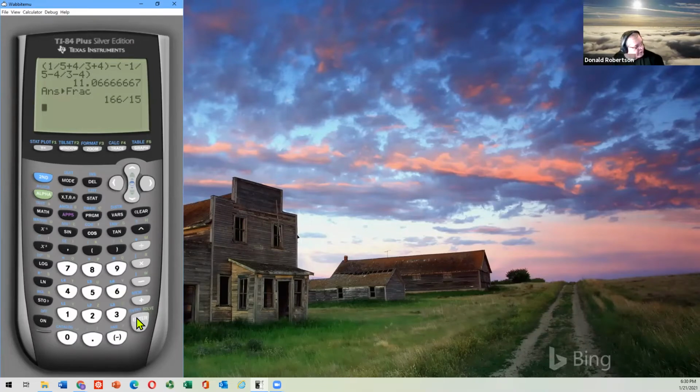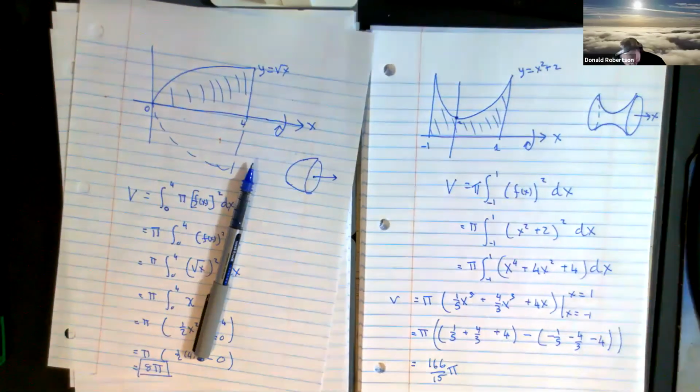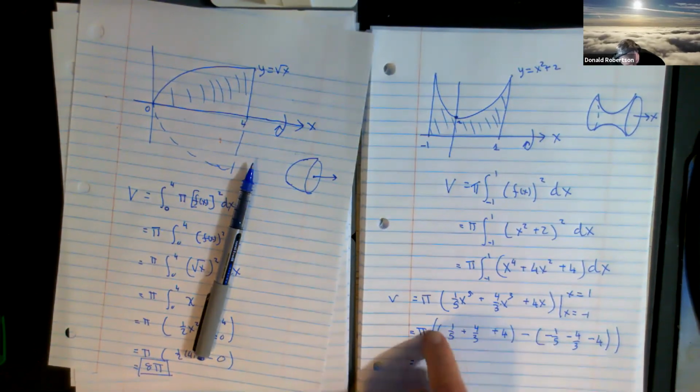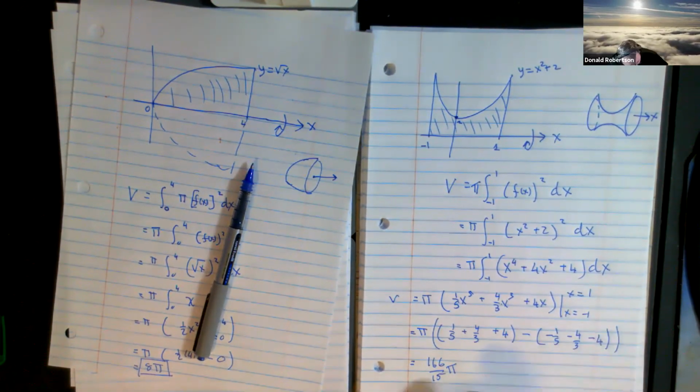pi. Now, would you agree that was a lot easier to do than me going back, and I'll return now back to the question, and trying to do all the steps myself? Because trying to do all that in my head, or whatever other way, aren't you likely to screw up? But as long as you type it into the calculator, aren't you going to get the correct answer as long as you type it in right? And notice a little pi at the end. Cool.